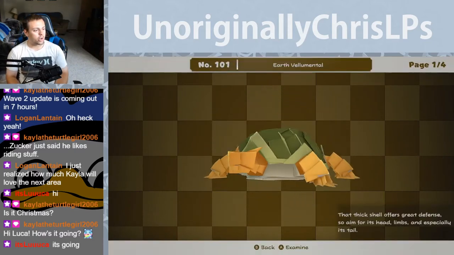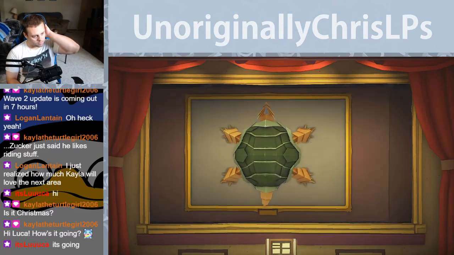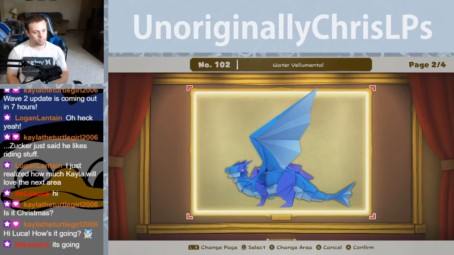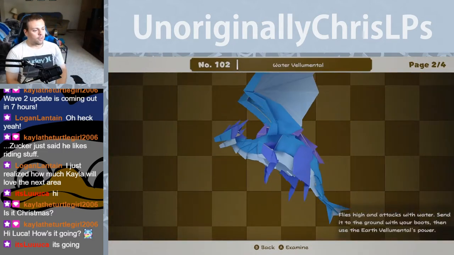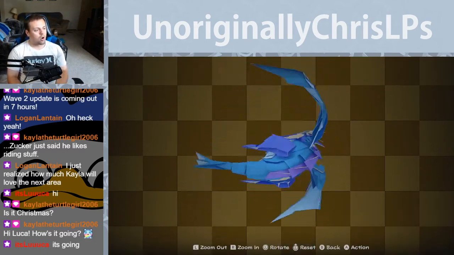Cool. I like how the 3D model, that's awesome. How do I... Oh. Hey, look, how's it going? Well, I see. Flies high and attacks water. Send it to the ground with your boots, then use the Earth Elemental's power.